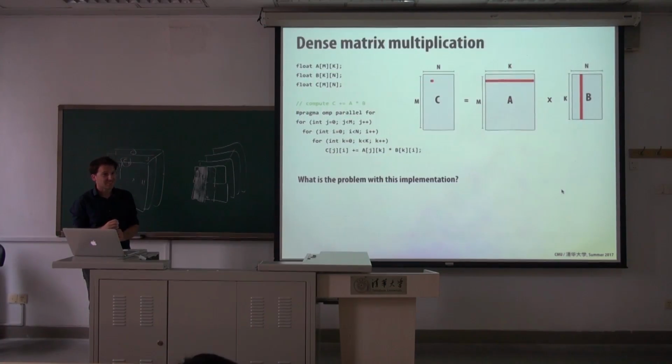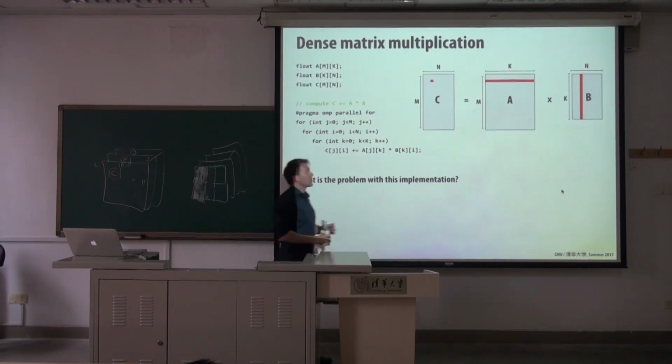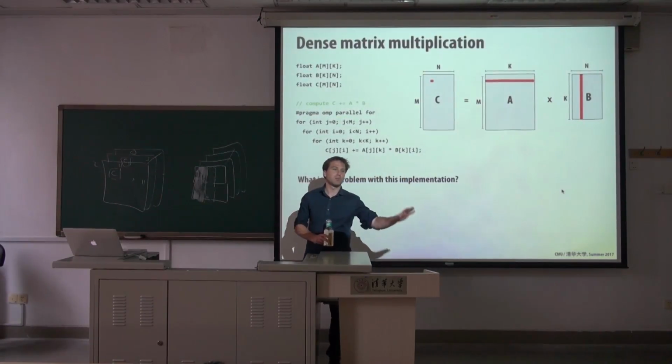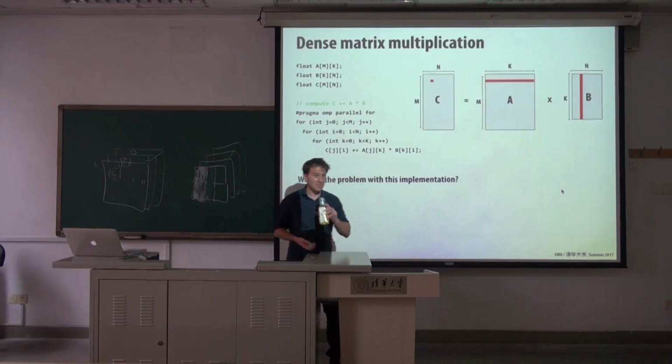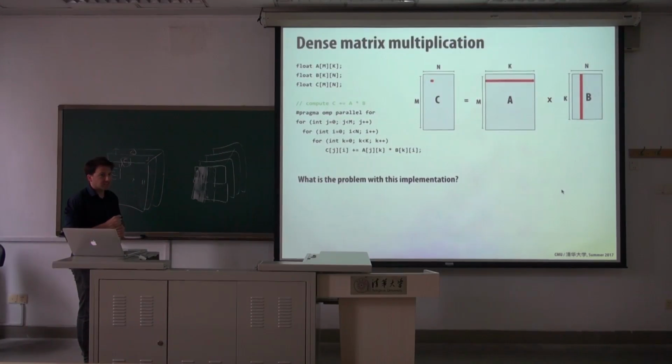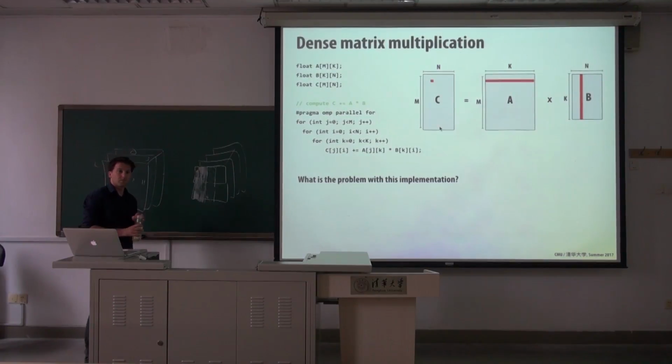Yes? Rotate the matrix B. So you're going to rotate the matrix B. So first of all, what is the motivation for your approach? What problem did you identify that you want to fix? Locality. Yes. Because with matrix B there's a locality problem, so I want to rotate it. Correct. So you were concerned that, well, if we have plenty of parallelism, what is going to slow us down? Data access is going to slow us down.